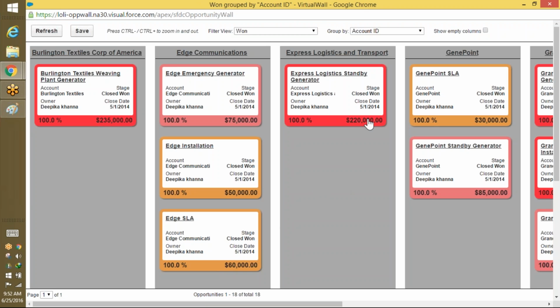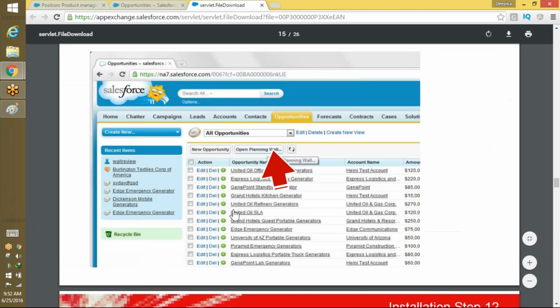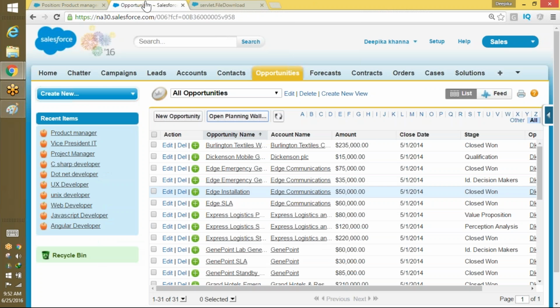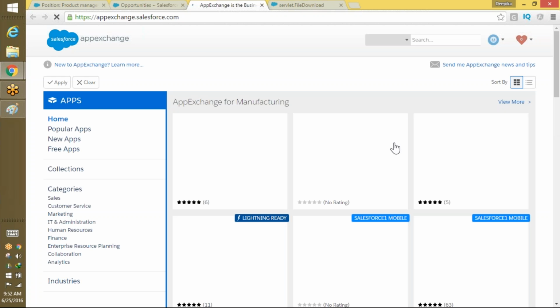Okay. So this is how you can install an app from the App Store, and you can install the app by following this direction, and then you can configure it in your system. This is one of the apps that I've given you. There are multiple apps that you can play around with, and there are a lot of different apps. Okay. Similarly, there is another app that I recommend. I keep forgetting the names, but this was one. Okay, the opportunity planning wall is the one.